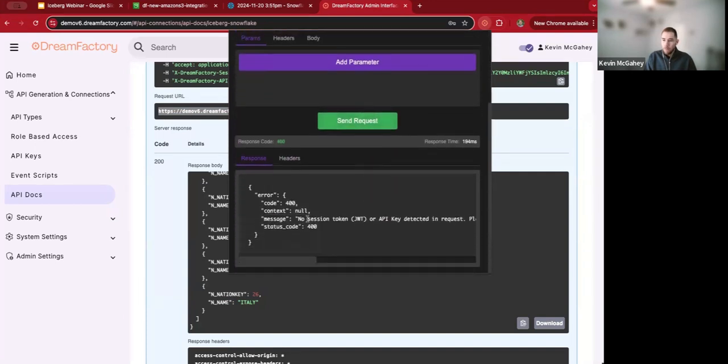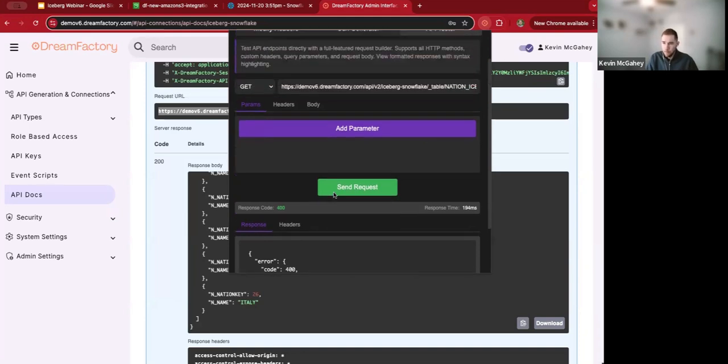And I will get a 400 error saying there's no API key detected in that request. And that's by design. There is no concept of an open or public API within DreamFactory. All APIs are going to be secure through role-based access control and API key management.